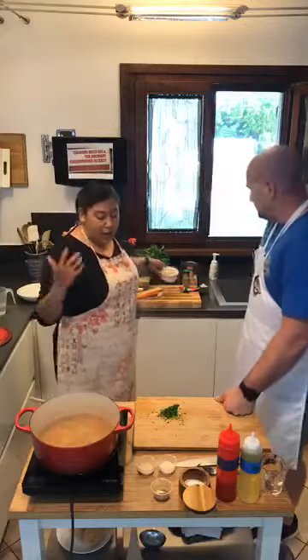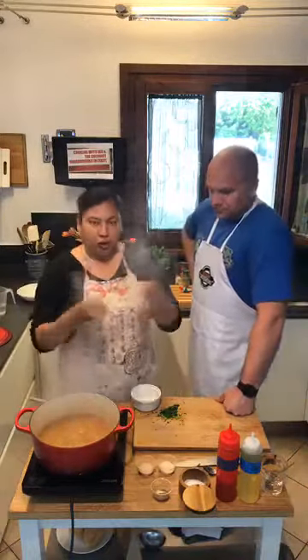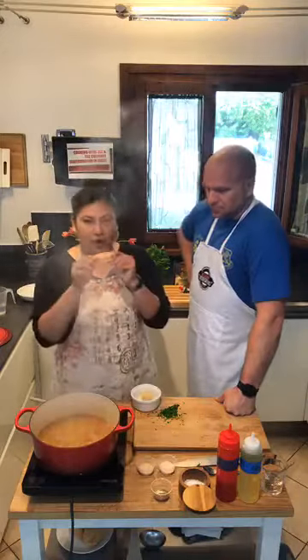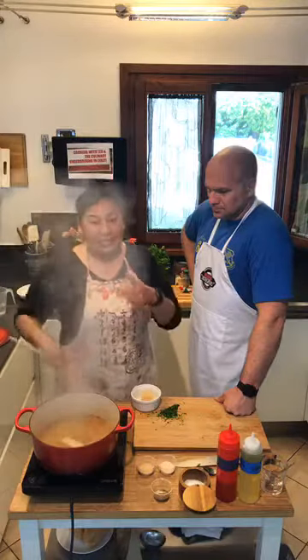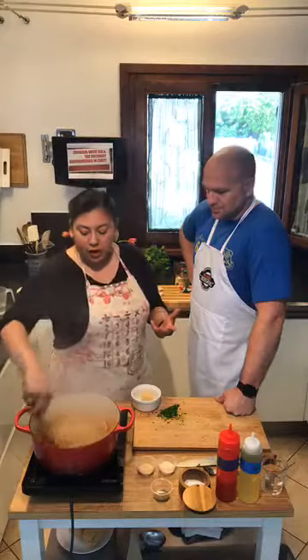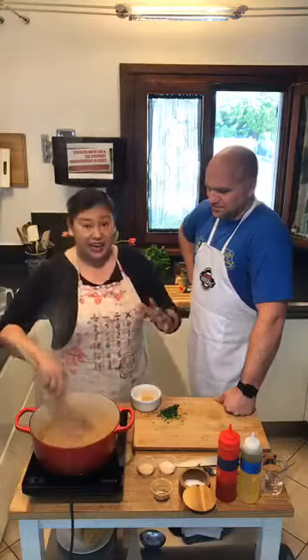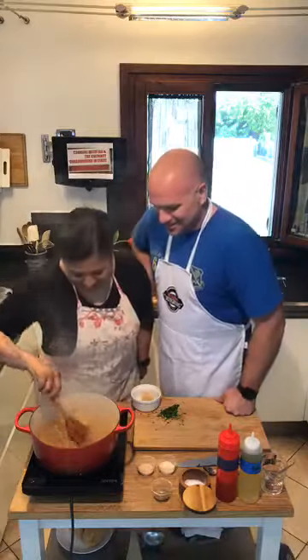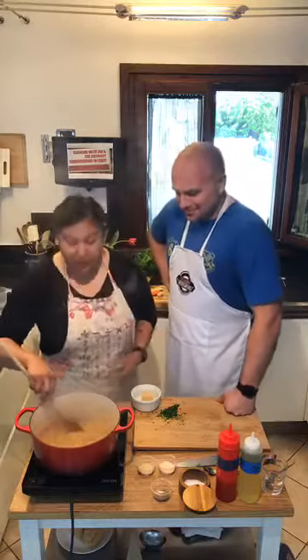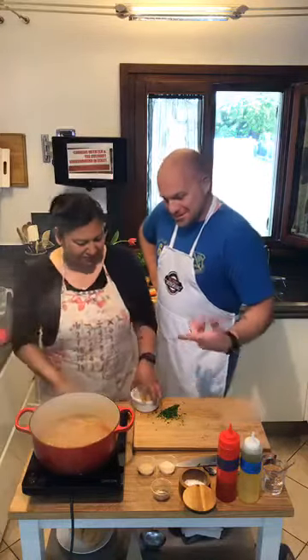At home, if you're making this — I buy Parmesan already in the little package, but I also buy the triangle wedge of Parmesan. I save my rinds. A cool thing you can do with your rinds is you can stick them into your soup. If you're making a minestrone soup, anything with a broth, stick your little wedge of Parmesan rind in there and it's going to flavor the heck out of your soup — it's going to be amazing. You can see this is already starting to cream up.